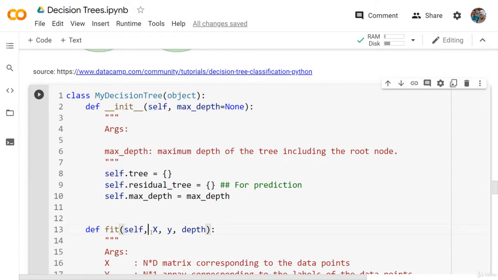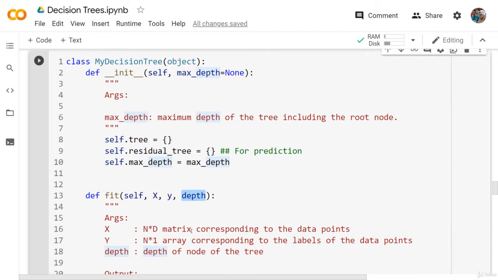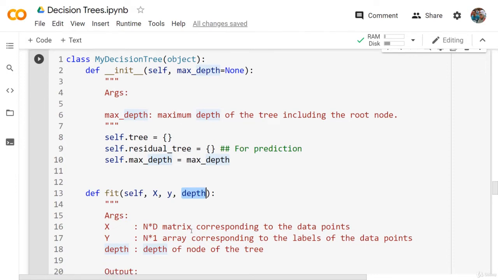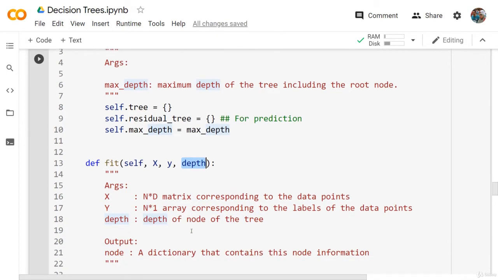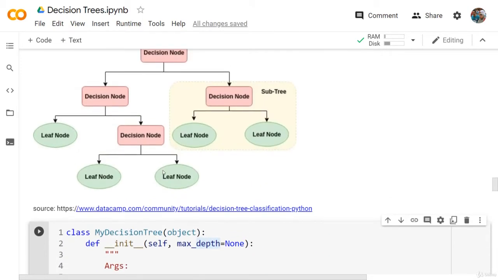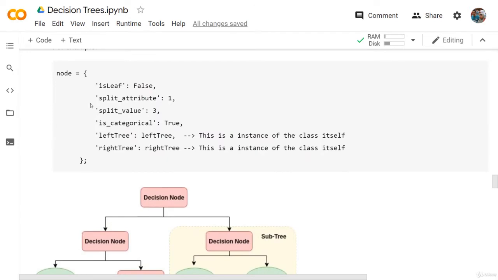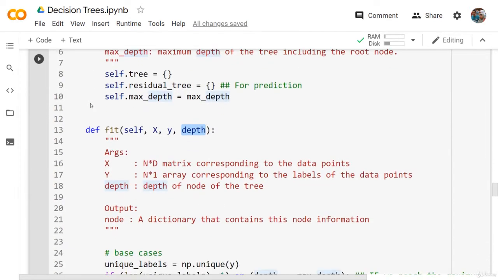And then we have x, y, and depth. So x corresponds to the data points, y corresponds to the labels, and the depth, of course, corresponds to the depth of the current node. And the output should be a dictionary that contains this node information. So something like this.